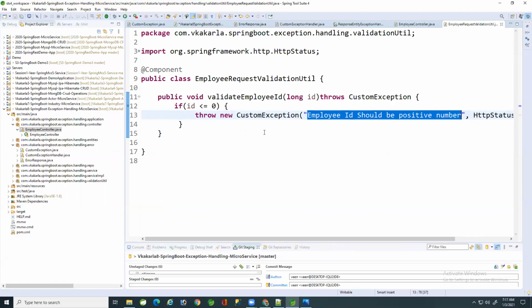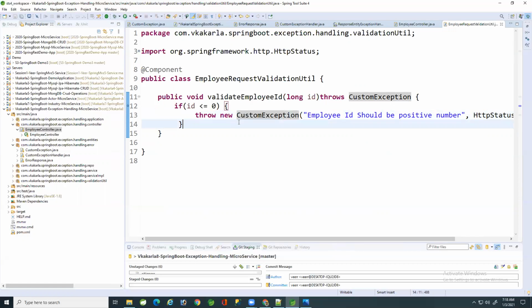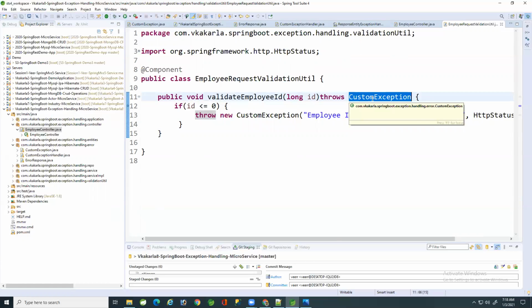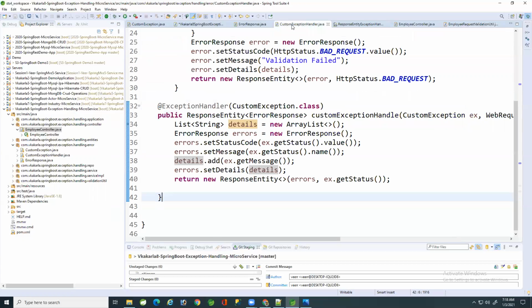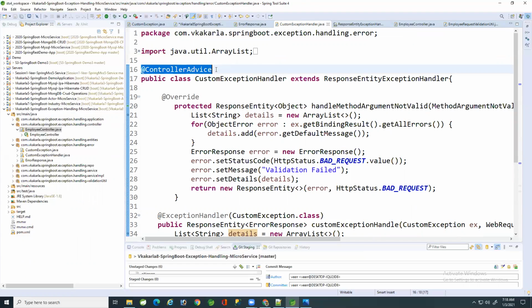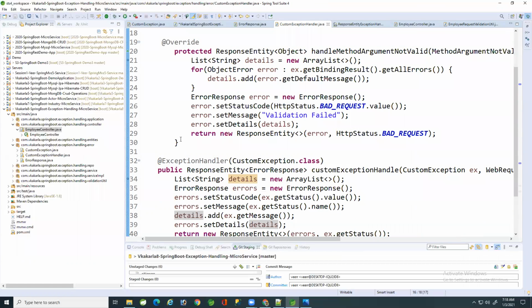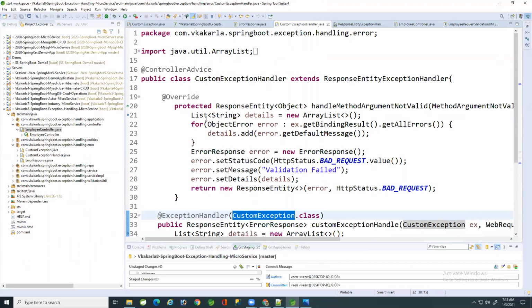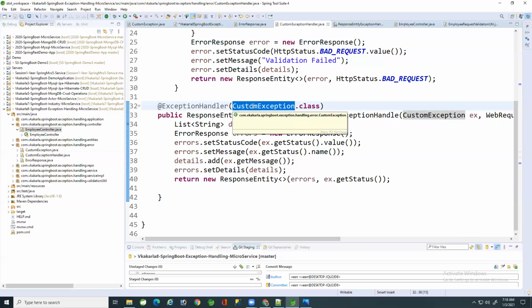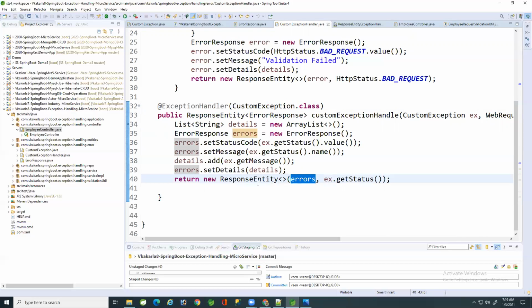Sorry, whenever we are creating an exception, we need to use the throw keyword. And if you want to throw that exception to the catching place, we need to use throws. So where are we catching this exception, who will respond? The custom exception handler will take the responsibility of catching this exception. Why? Because we defined ControllerAdvice there, right? Dynamically, the Spring container will catch the exception wherever we are throwing it, and if any exception handler is going to handle that particular exception, it will delegate. So using that exception handler, we are catching that custom exception class here, preparing the error response, and returning that error response in terms of a response entity.